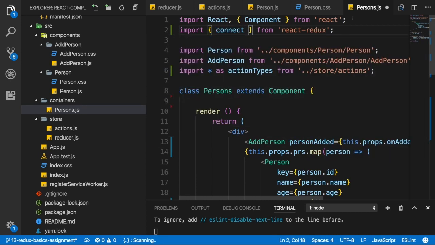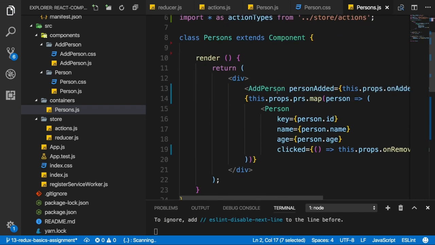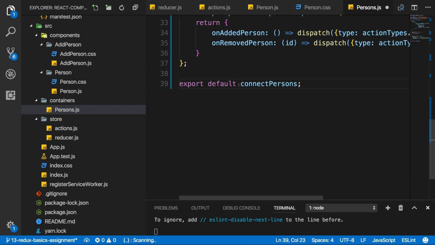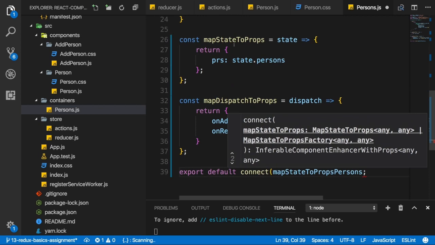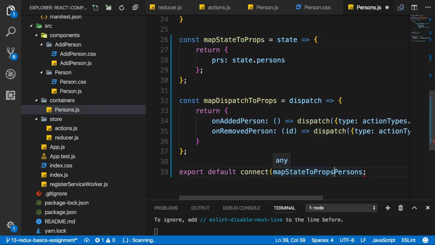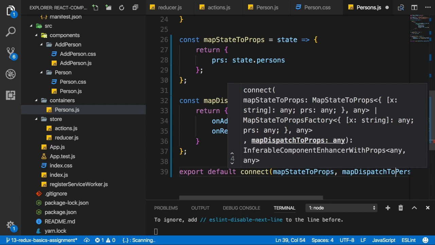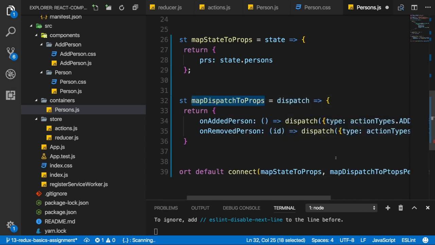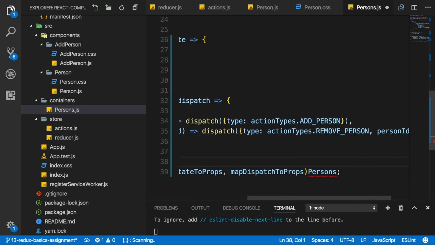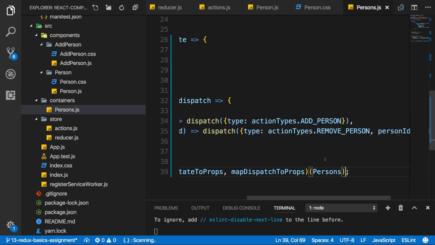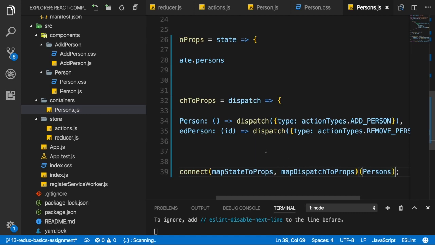So we import the connect function from react-redux, and then we add it down there to the export and pass mapStateToProps, so this constant here, as the first argument, and then mapDispatchToProps, this constant here, as a second argument. And then you learned that connect with these two arguments returns a function which we then also execute and where we pass the persons component to. And now with that, we got our container connected.